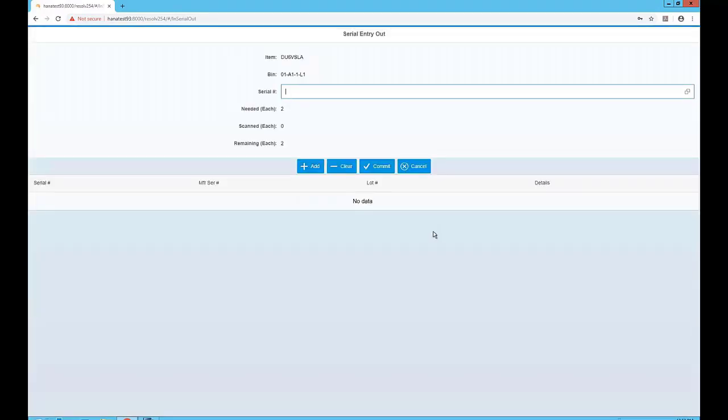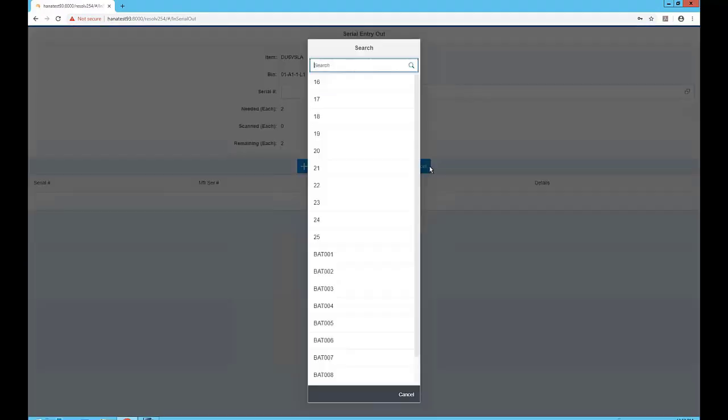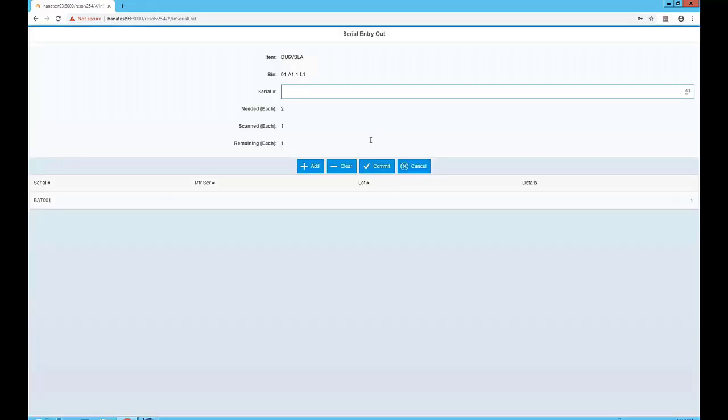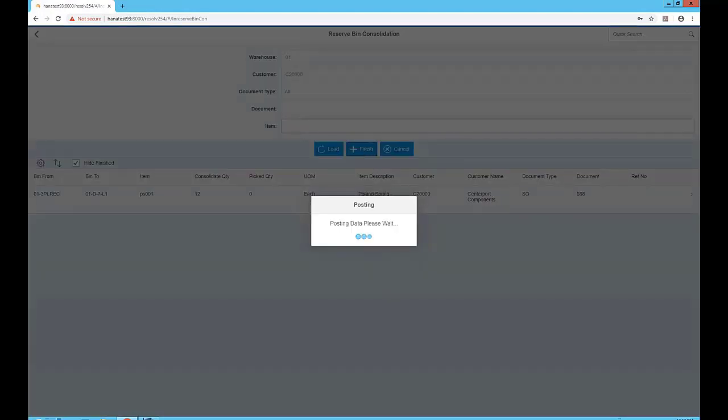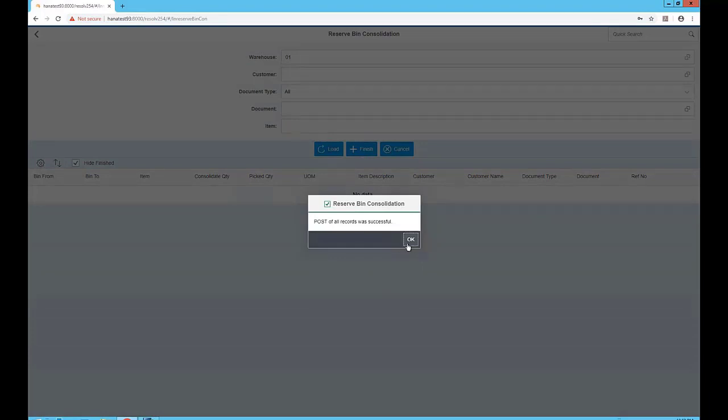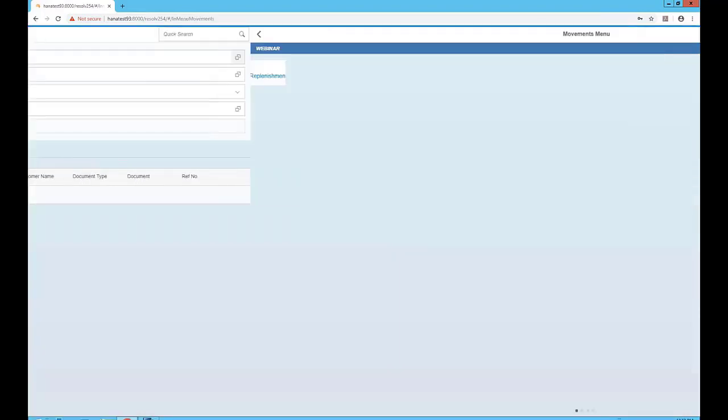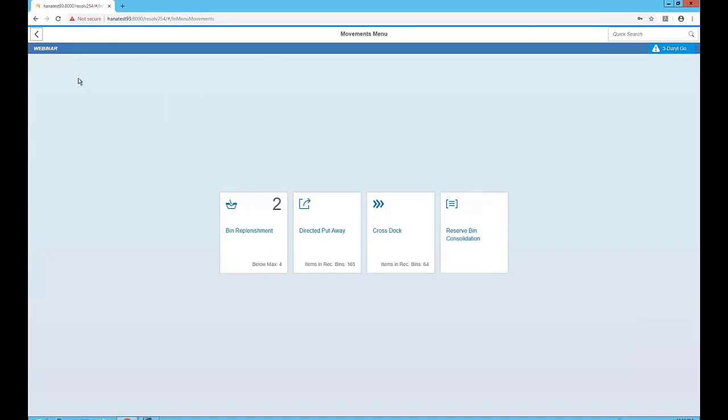I'm having a little bit of trouble with my serial number barcode, so I'll just pick them instead. But you can see in here, I have the ability to select the different serial numbers that I want to transfer. I can go ahead and move them, and it will automatically keep track. I go ahead and simply finish, and that's going to move the material from its standard inventory to the location where it's waiting for other material to arrive, so we can go ahead and pick it.